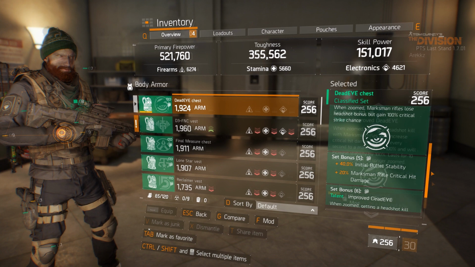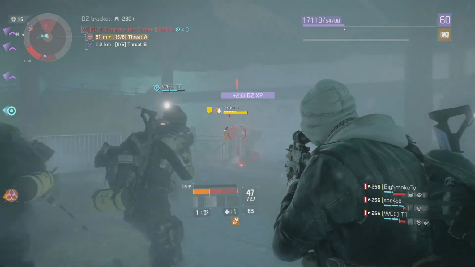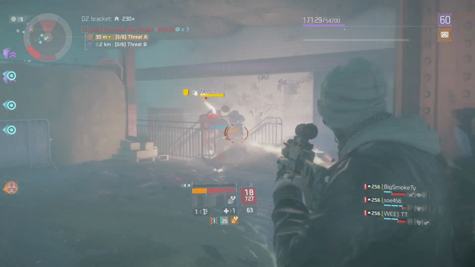The 6-piece, when zoomed, getting a headshot kill with a marksman rifle will increase critical hit damage by 20% every second to a maximum of 100%. And it will increase stability by 100%. This will last for 10 seconds or until no longer zoomed. Whether this is going to fix any of the issues with Deadeye currently, I don't know. We will have to wait and see.